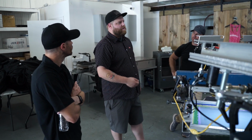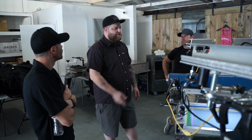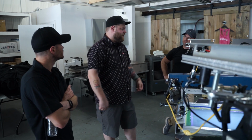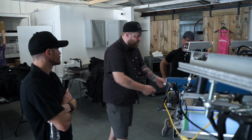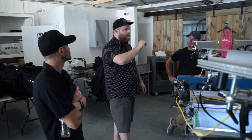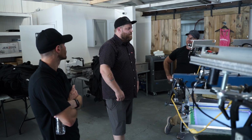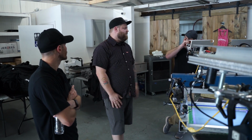So daily, if you're doing an order and some customer wants 100 shirts but 5 hoodies, you just ruined all those pallets because you sprayed web glue on all of them. Then you've got to change all the pallet tape, which is another half hour or whatever. For us, it's just undo the levers, pull it off, put the other pallets on, spray those 5, take those pallets off, put the others back on, and go right back to printing. So for the price of 8, 10 pallets per press, that's changing pallet tape every day over 5, 6 months.